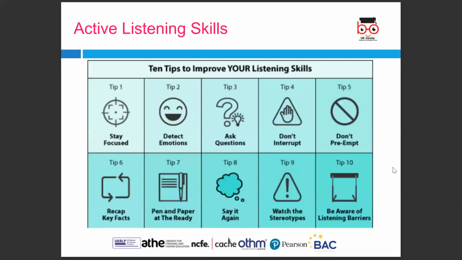So tip 1 is to stay focused. Stay focused, listen. Identify that you're able to focus on what is being said. Tip 2, detect emotions. Tip 3, ask questions. It's important you ask questions. Tip 4, don't interrupt. Tip 5, don't preempt. Tip 6, recap key facts. Tip 7, pen and paper at the ready. Tip 8, say it again. And tip 9, watch the stereotypes. And tip 10 is be aware of the listening barriers. So these are the tips that you need in regards to improving your listening skills.